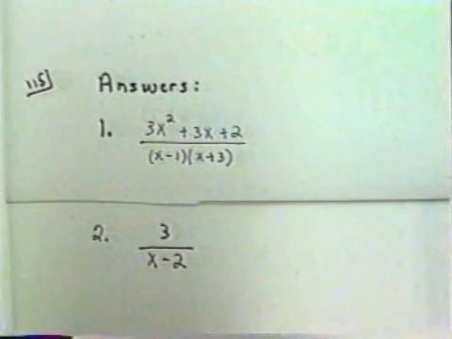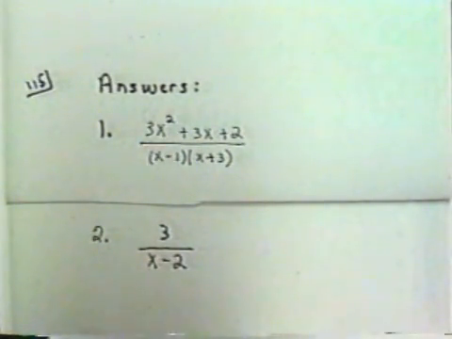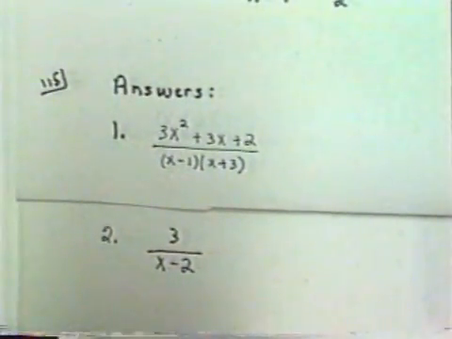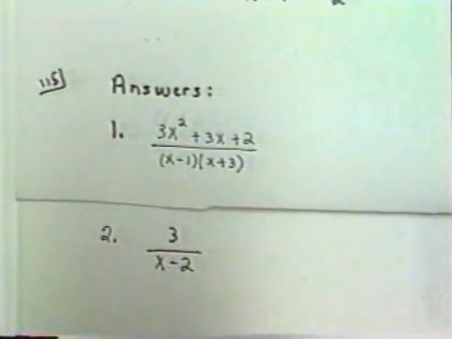And since I did the second problem and got the answer 3 divided by x minus 2 in about 15 seconds, you might want to really be careful with that one. But anytime you disagree with your answers, be sure to check with someone. It could be that the answers are wrong, but what you want to make sure is that you understand the concept.